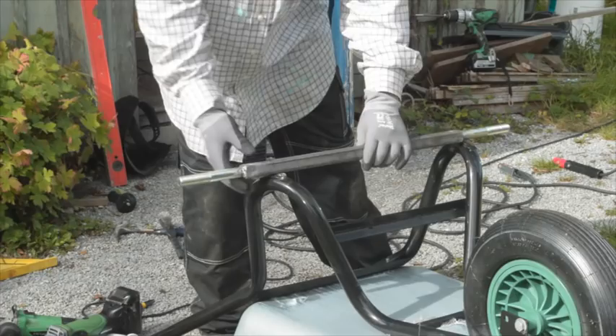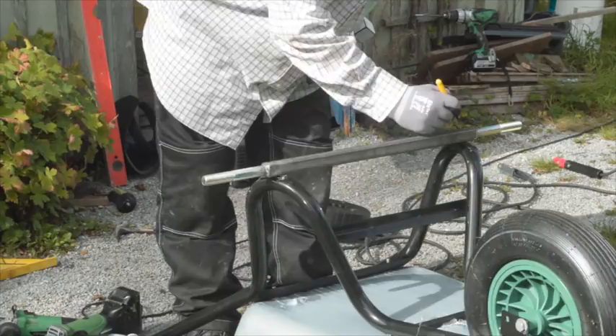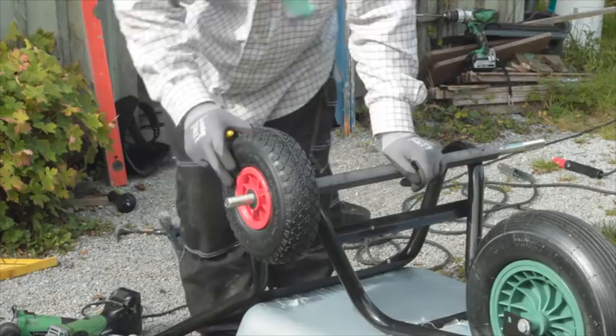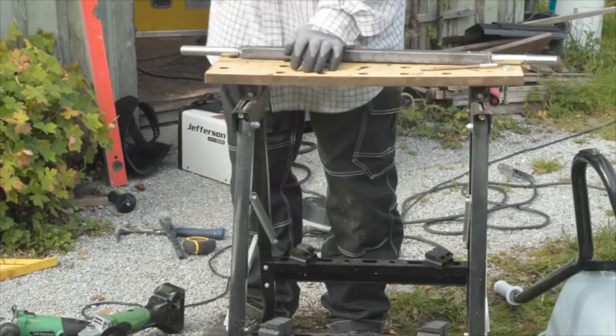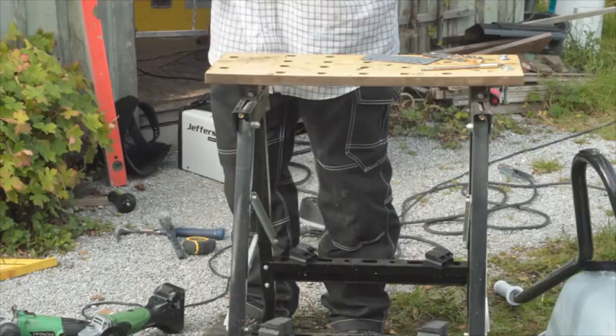There is going to be play in these wheels — they're not precision items — but you want it to be roughly square. Then you decide where you want the axle to be, measure it up, and check that there's a clear difference between the tire of the wheel and the frame — the foot of the wheelbarrow — about a quarter inch on each side on this particular project, which is loads.